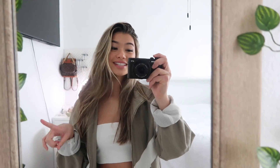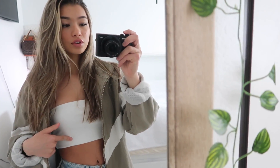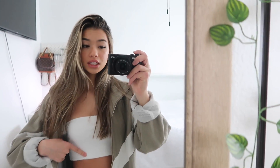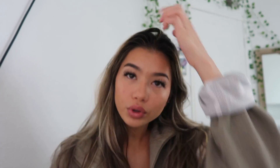Okay guys, so this is my OOTD. This jacket is from Urban Outfitters, this top is from Cotton On I think, and these pants are PacSun. I'm just going to wear these with Air Forces, of course. Basic. I'm going to put on some jewelry and spray some dry shampoo, because it's actually healthy to not wash your hair every single day. After I dyed my hair I definitely can't do that, so dry shampoo is definitely my best friend.